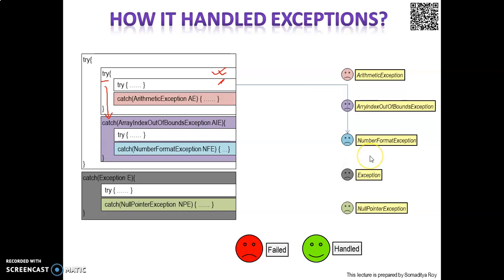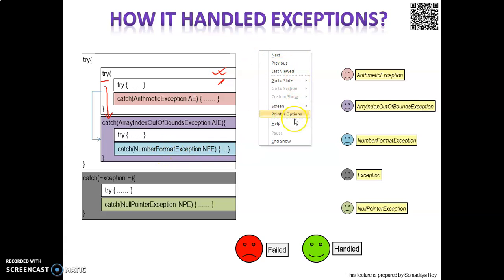Again, if there is a number format exception in this particular try block, it will consult its own catch block and fail. Now the middle try block will consult its corresponding catch block, which takes an array index out of bounds exception as a parameter. Now look, this middle catch block has another inner try-catch block, and that inner catch block is able to handle number format exception.